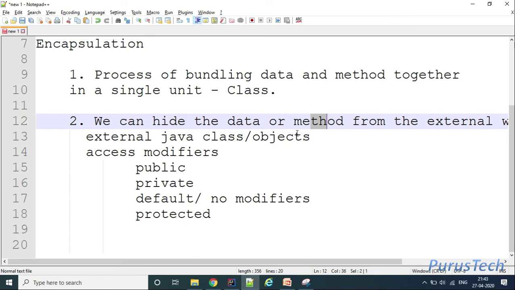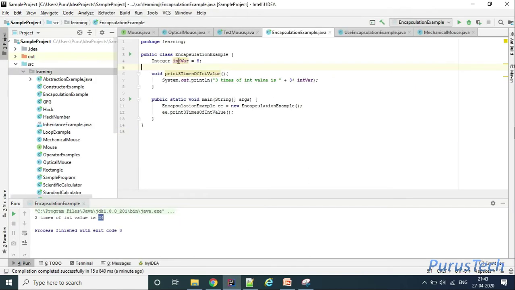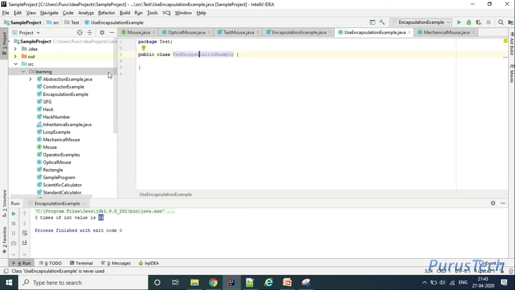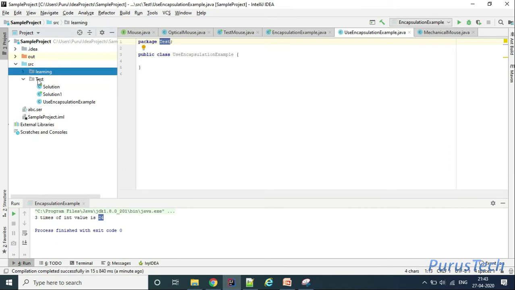Hiding means, for example, can we access this variable in a different class, or can we hide it? I have created one more class, use encapsulation example, in a different package.